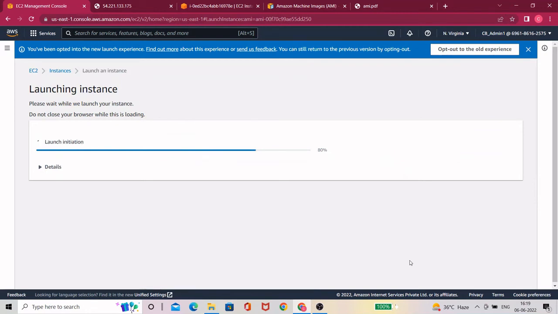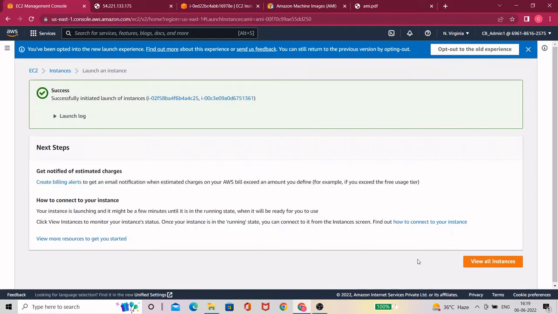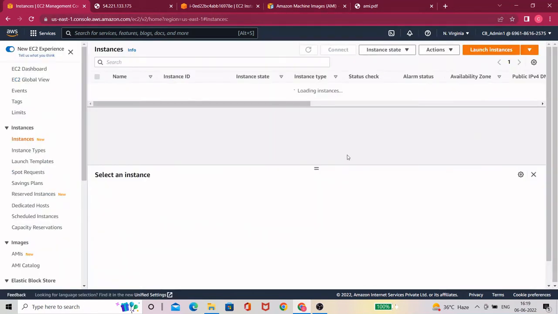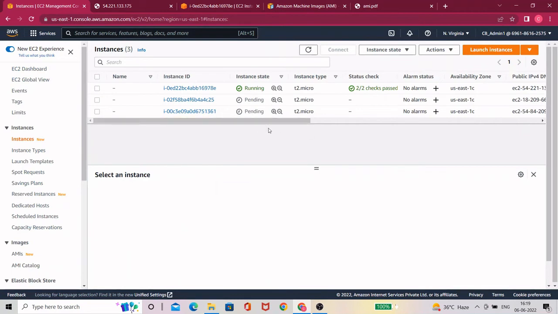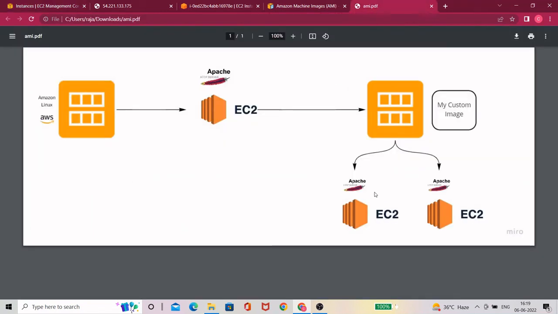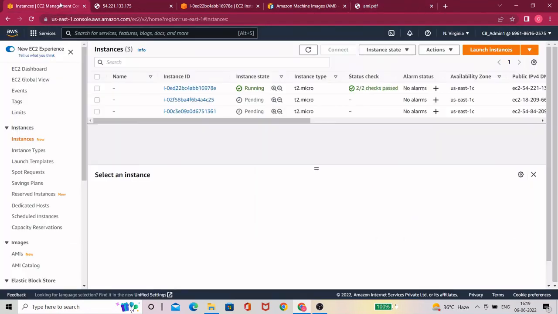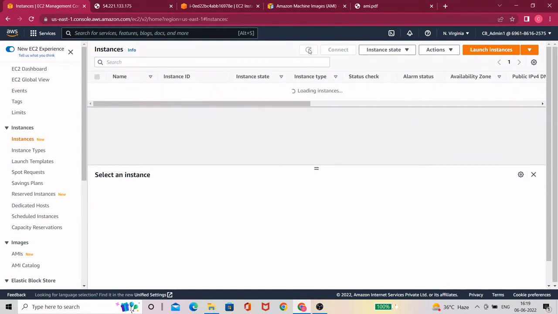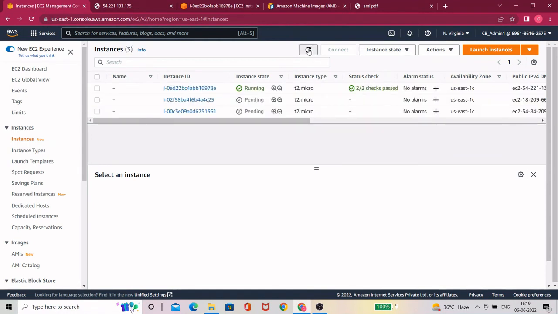So as per our demo, these instances that are launching now will by default have the Apache HTTP server running on them. Not only that, they will have the HTML file which we created on the original EC2 instance. So let's wait for some time for these instances to come up.